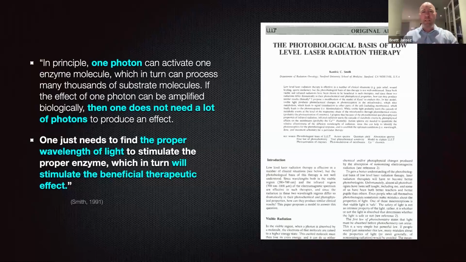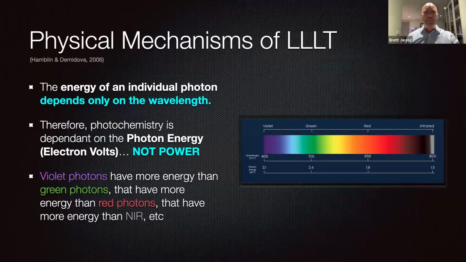So the color of light through the literature is basically what's coming to the forefront here of choosing the right color of light to have enough electron volts, enough energy to be able to have that appropriate effect. But it has to be absorbed too. And that absorption process is obviously an important part of this.